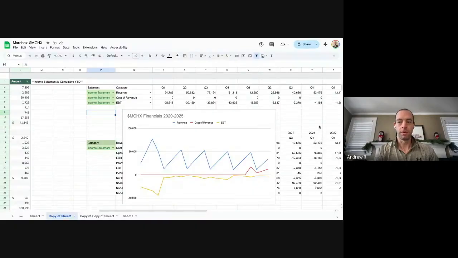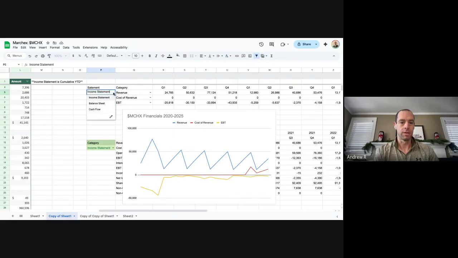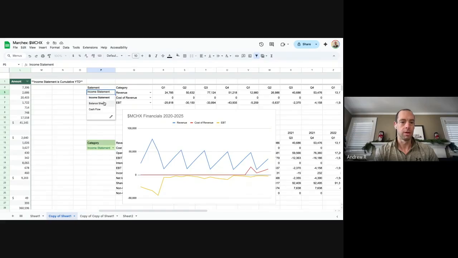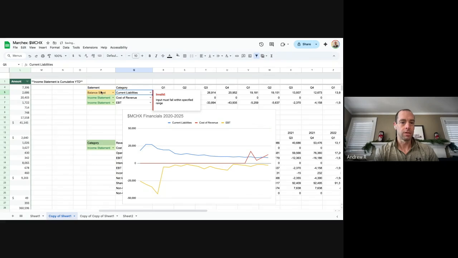This builds on my previous video about creating a dynamic dropdown as a basis to populate data in a table. If you remember from my previous video, I created this dynamic dropdown that populates based on the financial statement that's selected. So my income statement only produces dropdowns related to the financial statement in question, which is the income statement. If I choose the balance sheet, then I only get balance sheet categories.